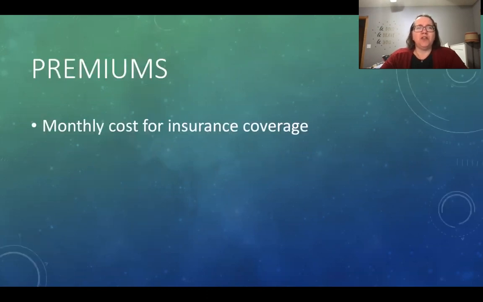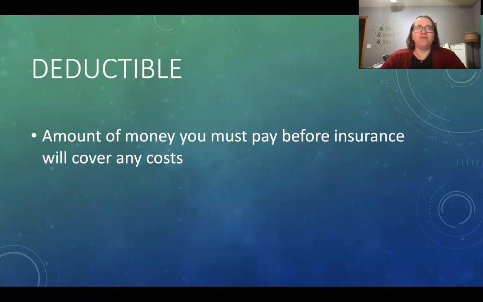So one of the first things that you're going to hear people talk about when they talk about health insurance is premiums. And basically what that is talking about is the monthly cost to have health insurance or for your insurance coverage. Now, if your employer provides health insurance, they're going to pay part of the premium and you're going to pay part of the premium. So that's something that you're going to need to ask about and find out about: how much do they pay? How much do you pay?